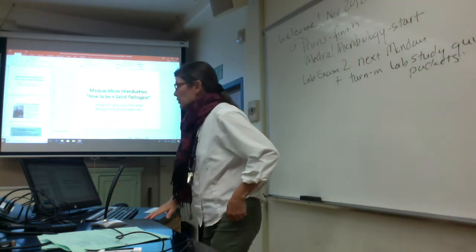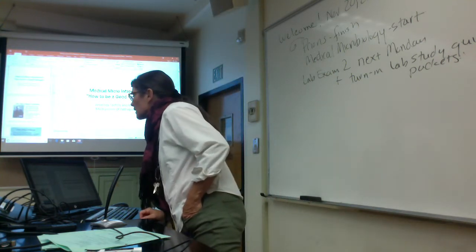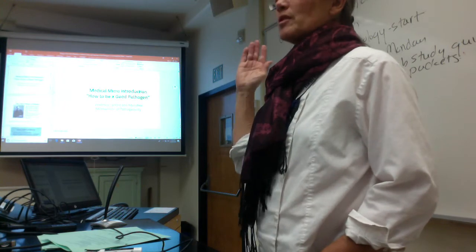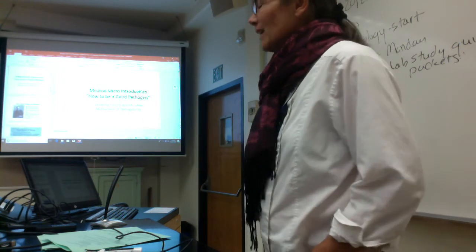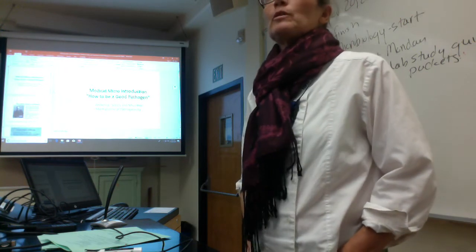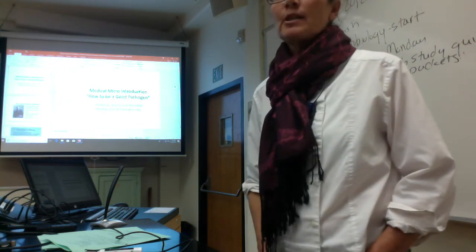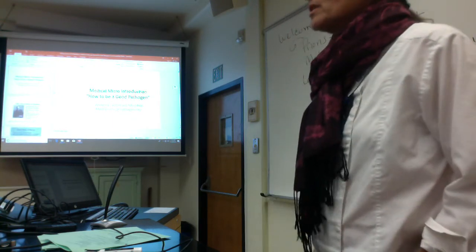Okay. So folks, we're going to close prions then and start the second to last unit in the course. So we're starting to sprint for the finish line. Before we said it was a marathon, right? Now we're sprinting. This next unit that will take 2 to 3 lectures is what we're calling medical microbiology. And the subtitle is How to Be a Good Pathogen. And there's actually some reason for this.